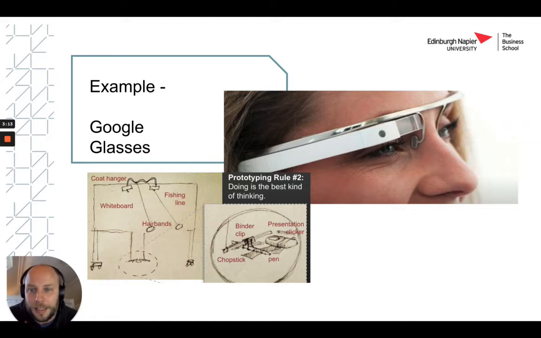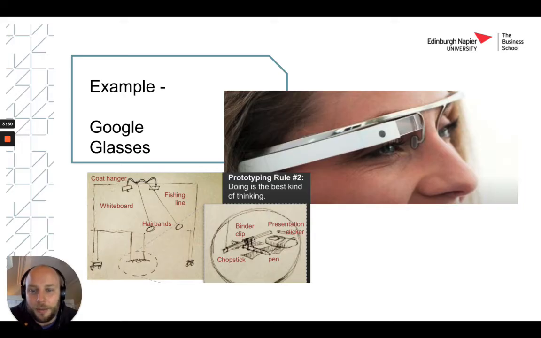So I just want to give an example. You might be sitting there thinking, why are we prototyping? Why is it important? Who else does this? And actually, a lot of the big companies do prototyping, and they don't spend thousands and thousands of pounds or a lot of time on it, but it's a very important part of their journey of creating a new product. So I wanted to use the Google Glasses here as an example. You can see at the top there that the Google Glasses, that's the final product. And actually, slightly ironically, I don't think Google Glasses exist at the moment out there in the marketplace.